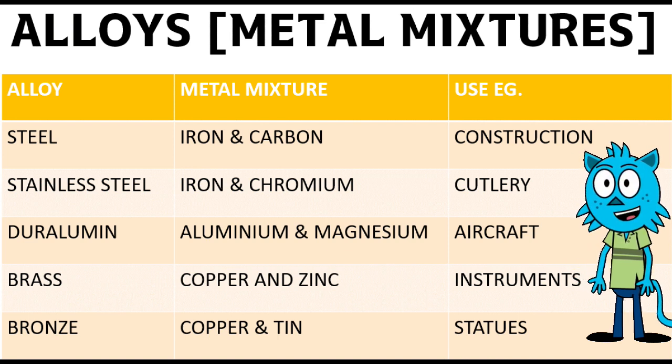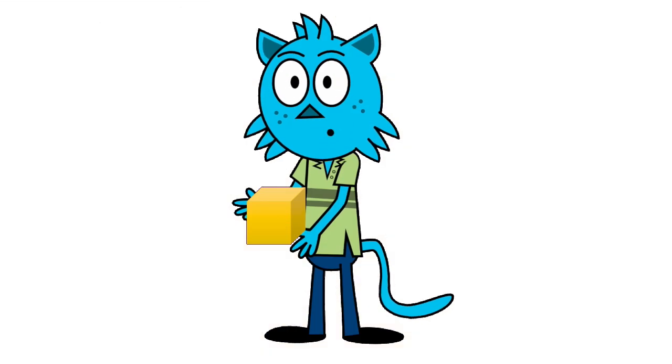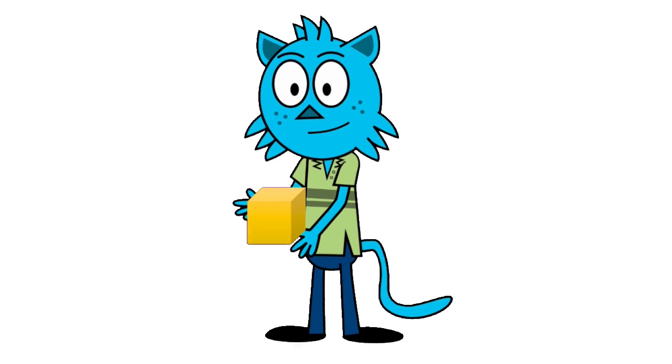A similar, but more ancient alloy is bronze, a mixture of copper and tin. Again, it is a nice golden brown color and is stronger than pure copper. It is used for metal statues. If we have a substance and we want to check if it is a metal or a non-metal, then we need to investigate. We need to look at its properties and see if it fits with metal or non-metal properties.